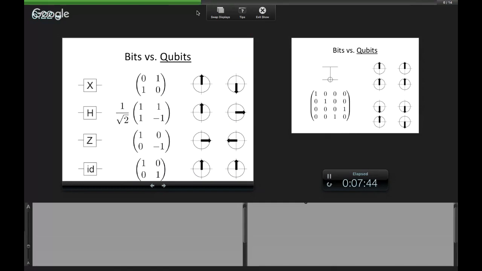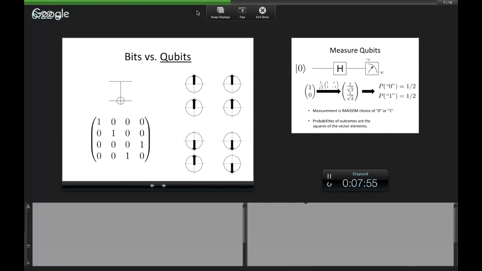Okay. And now, if you remember, we had an AND gate, or an OR gate, something that compares two different bits. So we need something similar for qubits. We need something that's going to compare two qubits and make them influence each other. And if you talk to somebody who works in quantum computing, at least on the experimental side, this is the very hard thing to implement in a lab, to make two particles talk to each other.